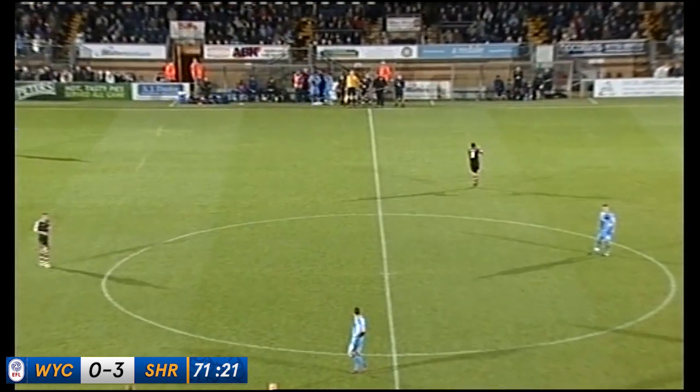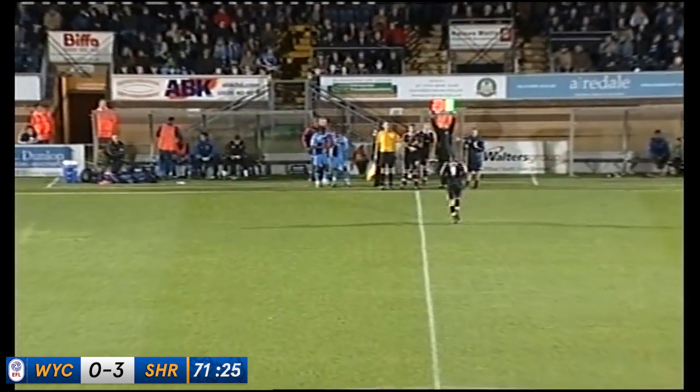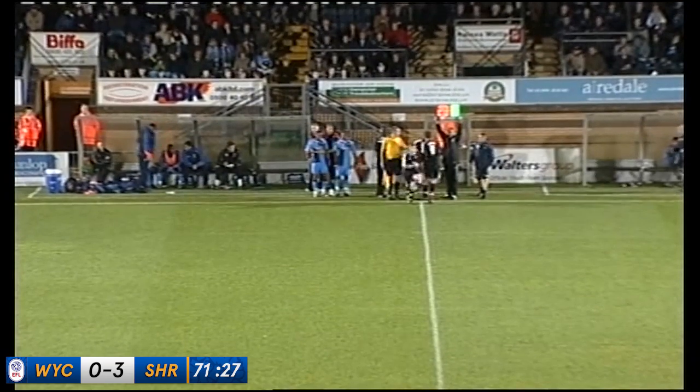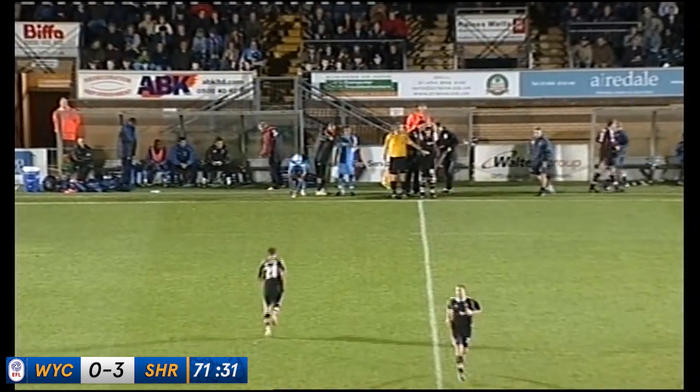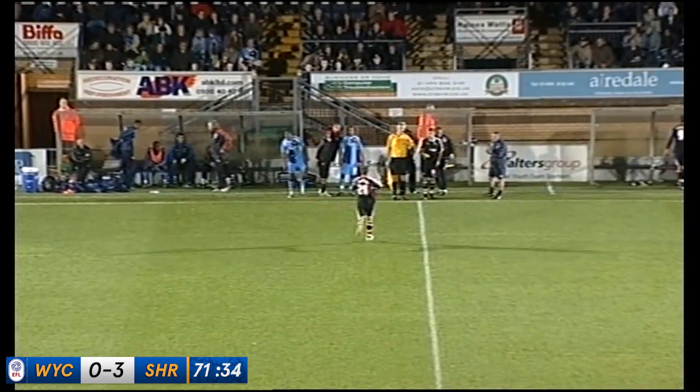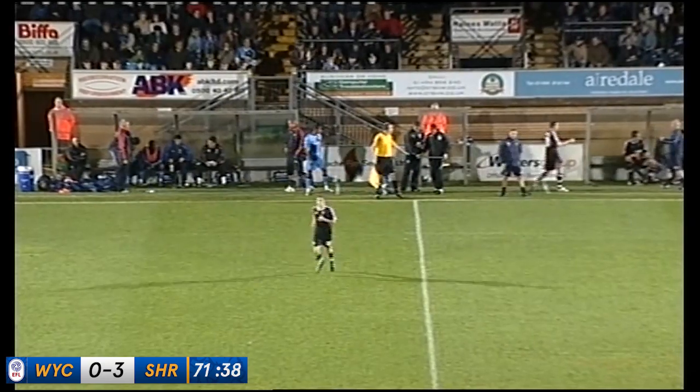Here comes a change. Warm applause for Dave Hibbett, who's worked hard. He goes off on 72 minutes, and it's Richard Walker coming on. Yeah, as we thought, a really good chance for Richard Walker for the remaining 19 minutes or so to impress. I think Town making a double change as well, with Kevin McIntyre coming off and Stephen Leslie coming on.